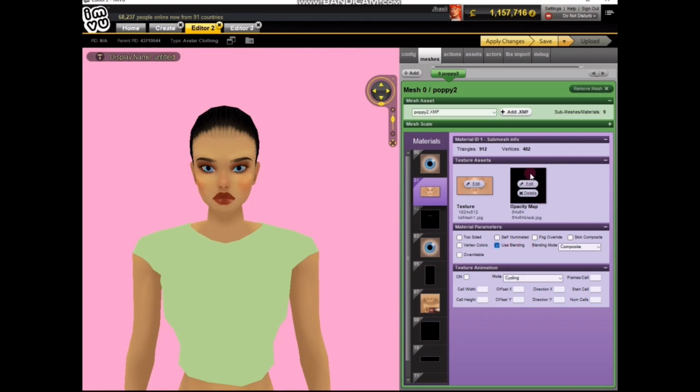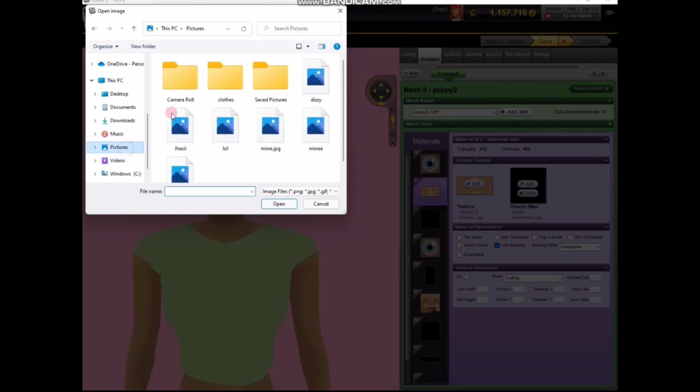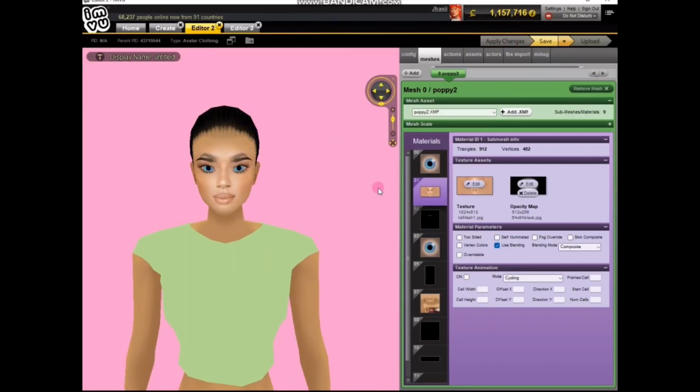Now remember, you don't have the opacity map, so once you apply changes up here, it will pop up like this, no change. So for that, you will need an opacity map that you have to create yourself or buy from another creator. I personally do not sell my opacity maps, so please do not ask me. So I already have some opacity maps, for example like this, you see?